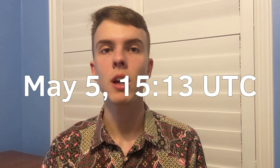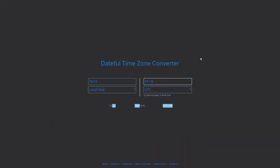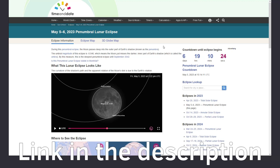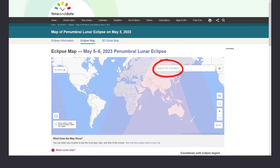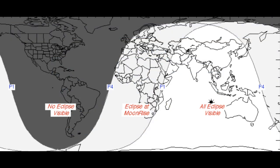So, how to see this lunar eclipse? It'll start on May 5th at 15:13 Coordinated Universal Time. In order to convert the UTC time to your local time, all you need to do is go to timeanddate.com. This website provides a wonderful overview of the lunar eclipse — you can simply type your location and see if and at what time the eclipse takes place. This is the map of the lunar eclipse visibility. If you live in any of these areas, you won't be able to see this eclipse next week. Since a penumbral lunar eclipse is harder to see, I'd recommend you start observing closer to the maximum phase of the eclipse.